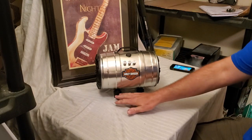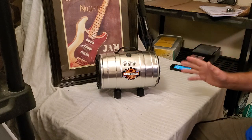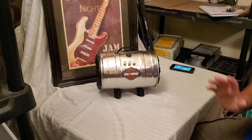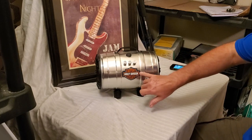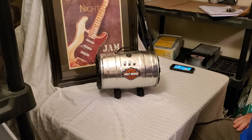Like I said, I'm not happy with the feet. But that's okay. We're going to make it new and improved. I'm going to take all the parts out of this one and make a nice one, probably about next Thursday or Friday. I'm also going to paint it semi-gloss black and put a silver Hardy logo on there. But I'll be able to paint it any color of the rainbow. That's the cool thing about it. So we'll see how it takes paint too.